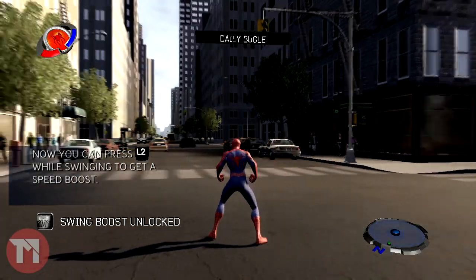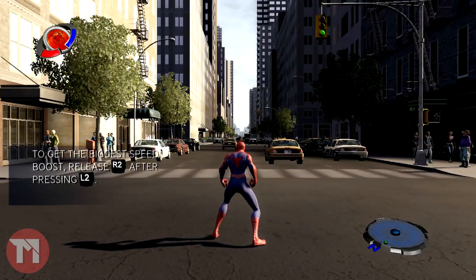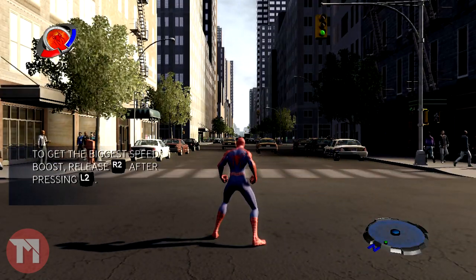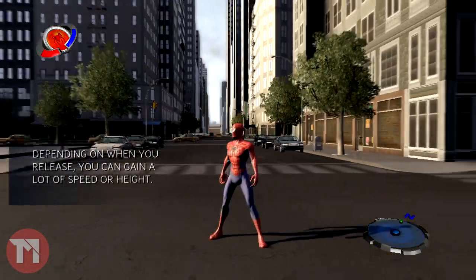Now, if you want to go faster down the street, try boosting near the bottom of your swing arc. This will propel you forward. If you want to gain a little bit of height, try boosting near the end of your swing arc.